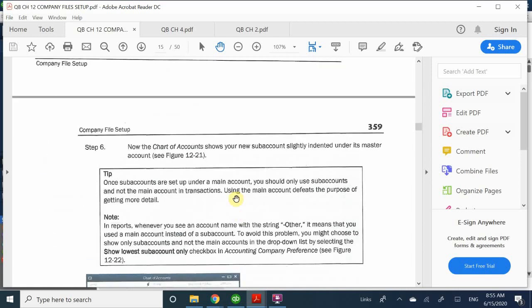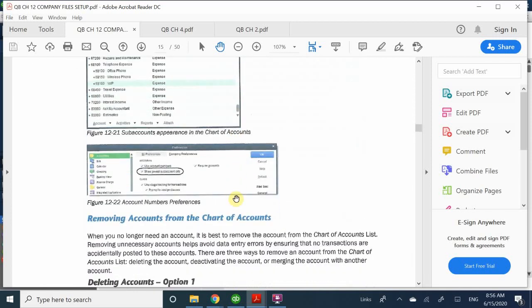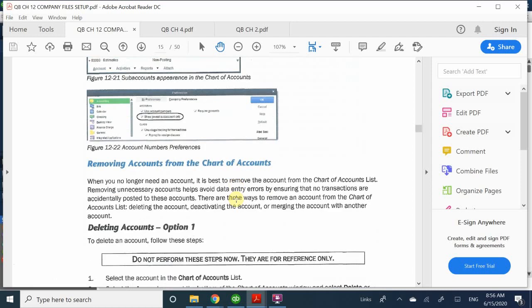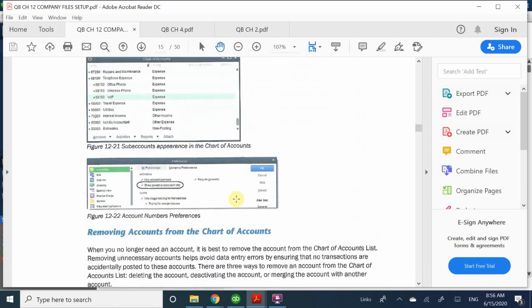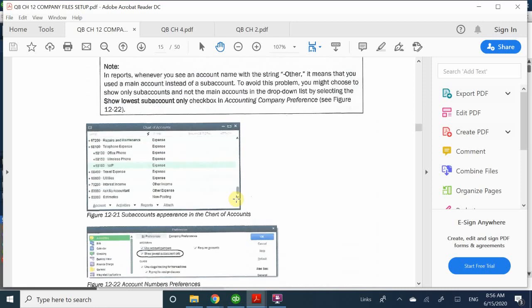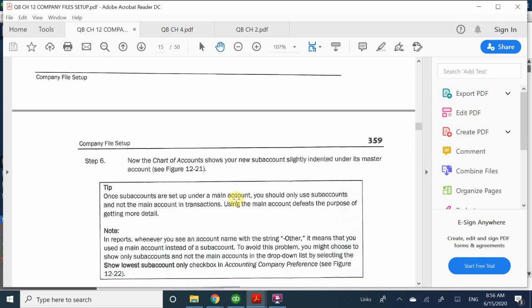Let me see. Okay. Let me see. Can someone please look up exactly what the account is that we're actually adding in? What is it called? I can't find it.